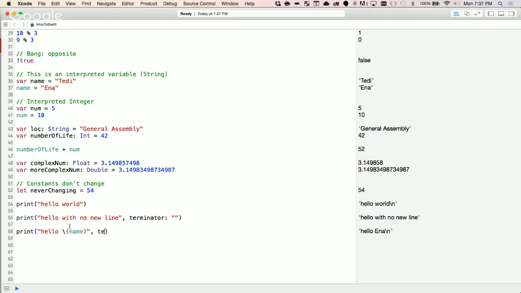And then I'll do the terminator. So name was Ina, therefore it says hello Ina, right? If I made name world, we'll say hello world, right?